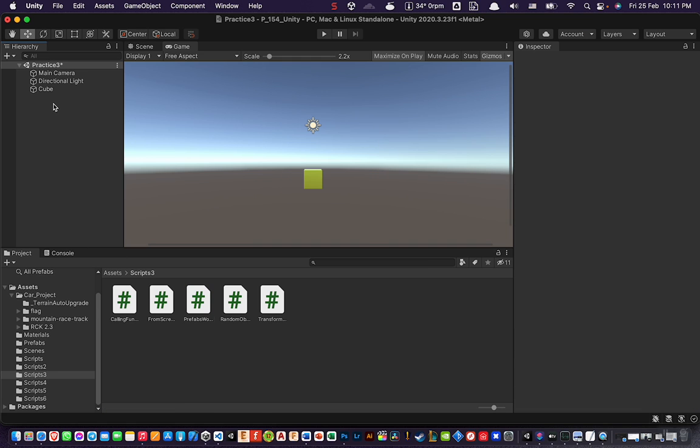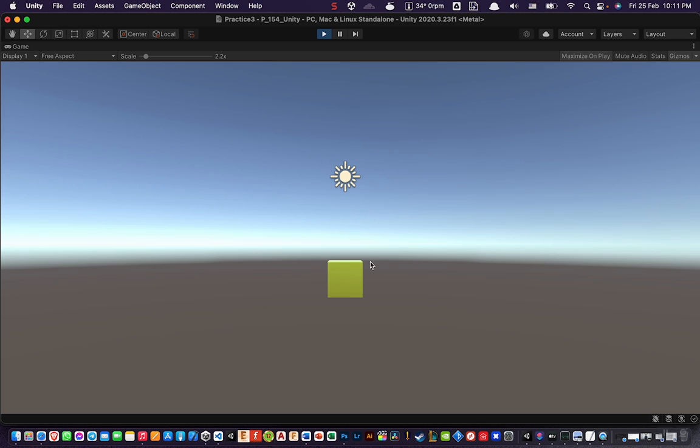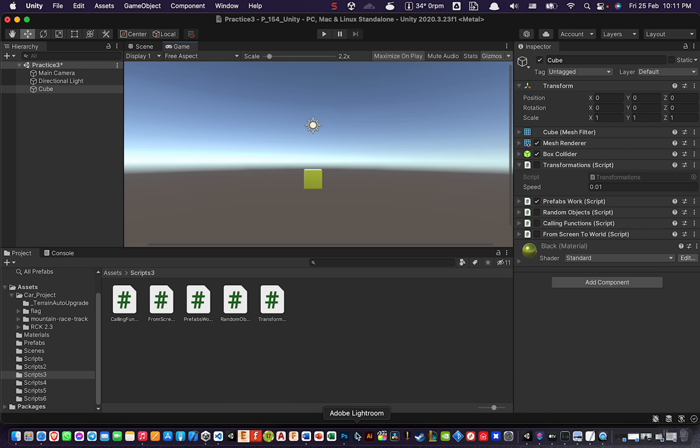So if we go here and work it out, we can just press here. So it drops a cube. This is working perfectly.